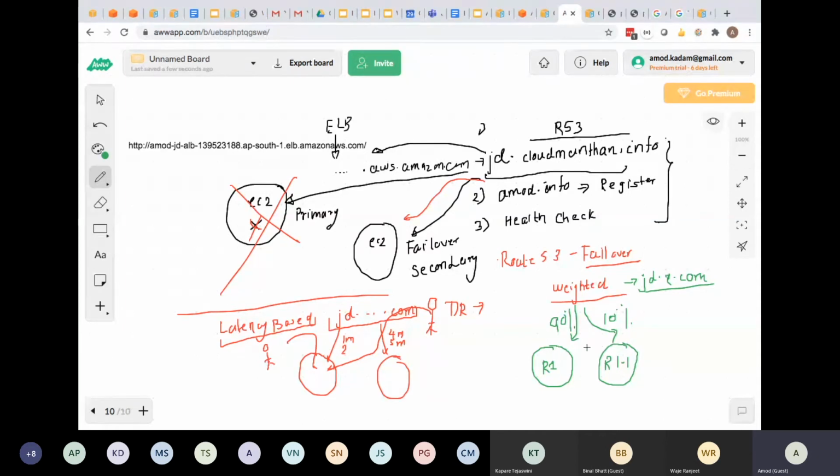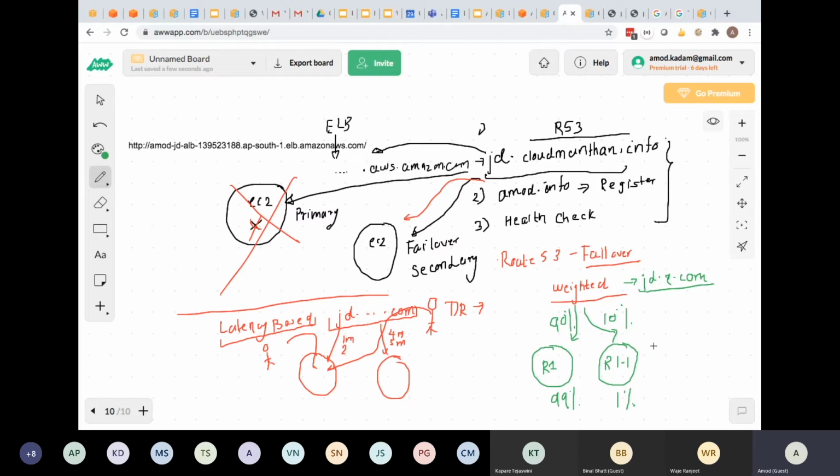And you can say, I'm going to start with 99% of requests going here and 1% going here. Then if there are 100 requests coming, 99 requests will go to R1 and one will go to 1.1. And then you can see analytics information and understand the behavior.